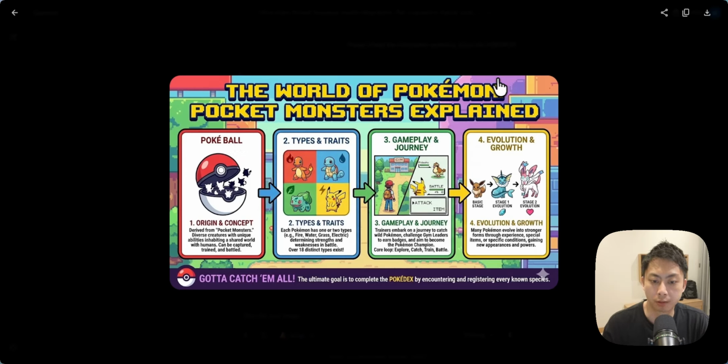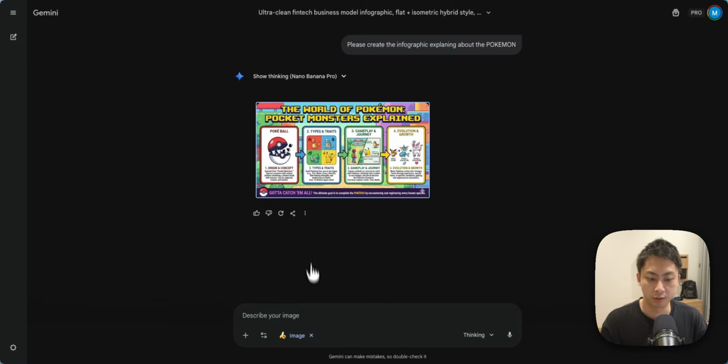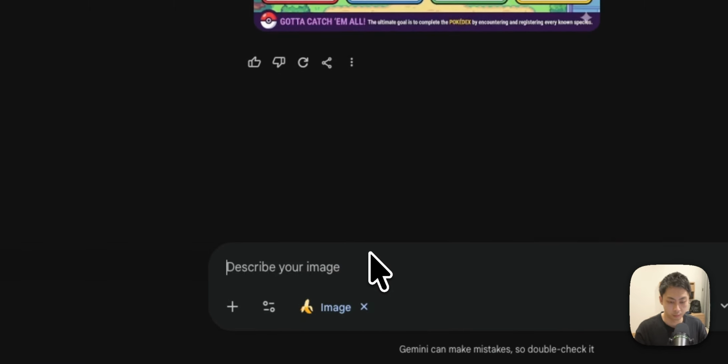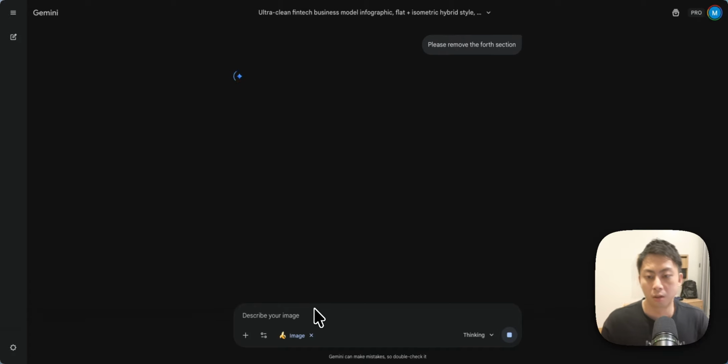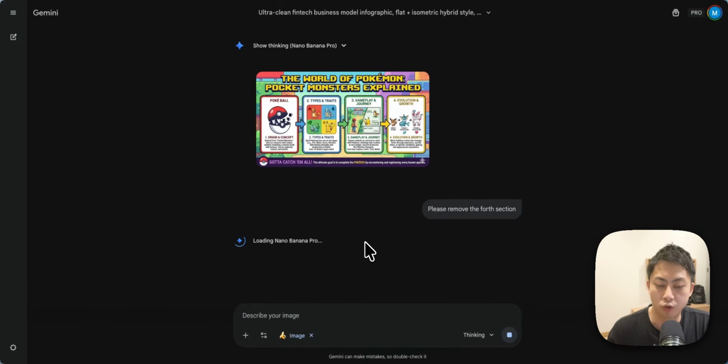One more thing. Based on this first output, you can also change direction or fix the infographic which you've created. For instance, if you ask AI, please remove the fourth section. I'm sure there are a lot of cases where you want to fix a little bit on your output or add some new elements to it.